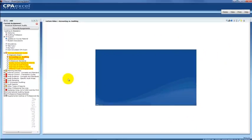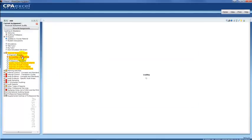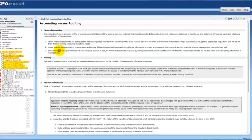Okay, so as you can see, the lectures are a little dry. It's basically just a lecturer going over the PowerPoint slides that correspond with the course outline textbooks that CPAexcel provides. Granted, I understand that they're not there to entertain you, they're there to teach you, and I do think that the material that they're presenting is definitely great material. The presentation probably could be a little bit more entertaining compared to some of the other review courses that I've looked at.